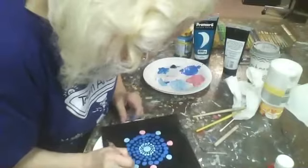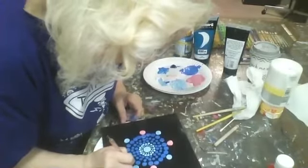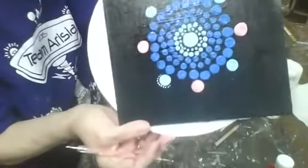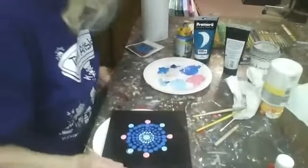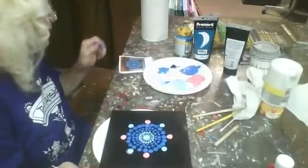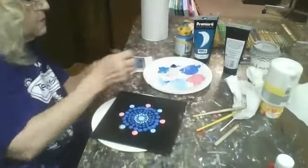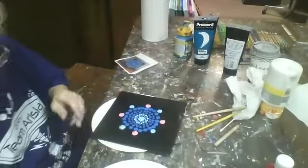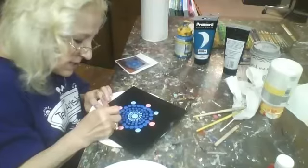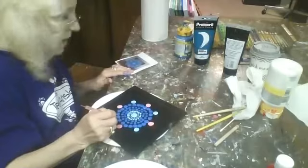And what ends up happening is the tool ends up running out of paint. So the dots actually even get a little bit smaller as you start to go along. So this is very meditative actually. Okay, very meditative in that you're really kind of focusing. This is going all the way around.